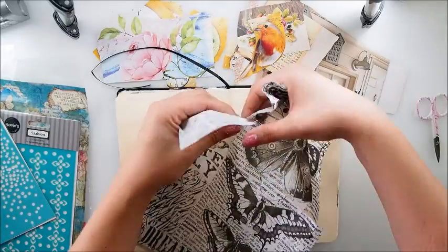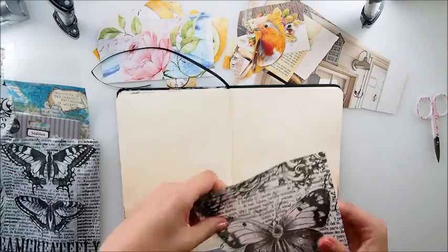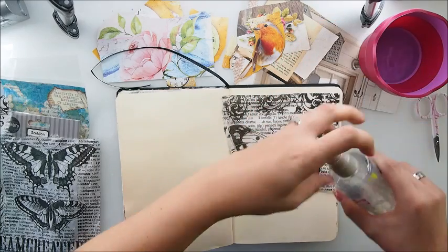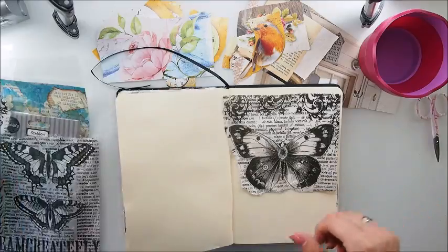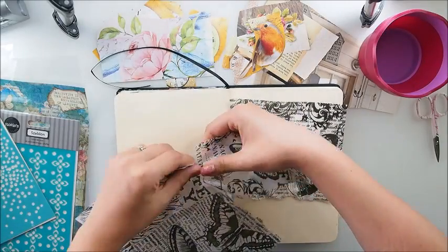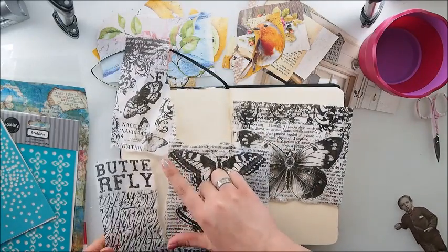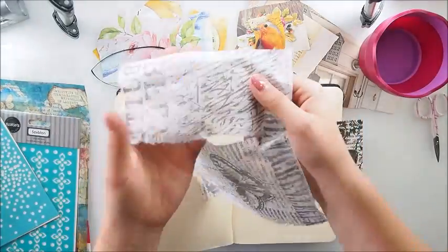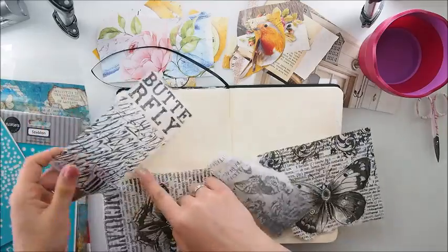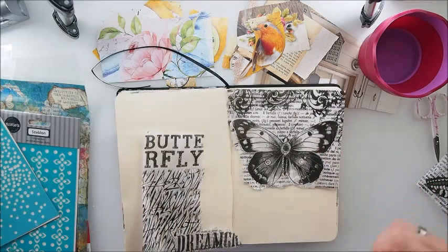And I'm ripping apart my butterfly because I wish this to be used as my probably focal point, I'm guessing. I need some water, and I'm gonna grab some water from my bottle. I wonder if this would look nice if we would do the other corner maybe as well with this tissue paper. Maybe some of you would be asking, what is tissue paper or what is rice paper? Well, rice paper is a little different. It has this kind of pieces of fabric-ish in there. I don't know how to even explain this properly, but yes. So I'm thinking to use this somewhere like that, maybe. Yeah, I think it'll be good.